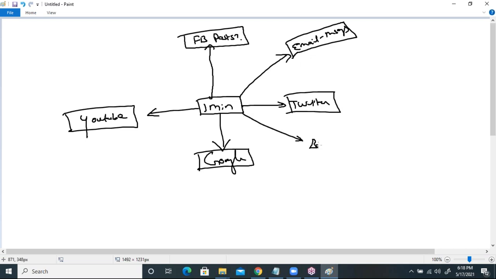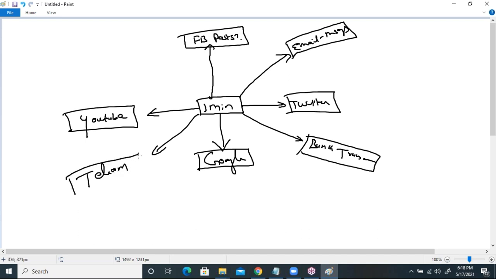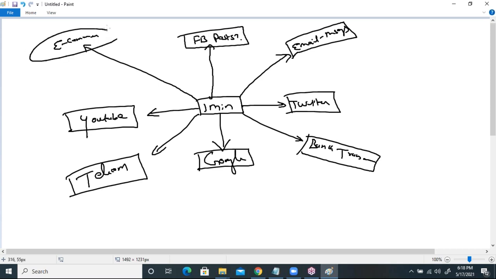We talk about bank transactions, with millions and trillions of users making multiple transactions per hour, per day, per month. Telecom transactions too. Everywhere, huge data is getting generated currently. For example, e-commerce websites like Amazon or Flipkart. Any application generates huge data. On an average, Google is generating more than 600 petabytes per month.